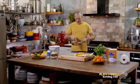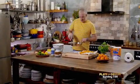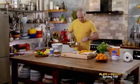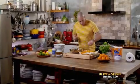Yeah, the butter has robbed a lot of the heat out of the caramel, which means it's not going to brown any further. But you keep stirring to make sure that it doesn't split. That is actually looking really good there. At this point, arrange peach slices all over the top.